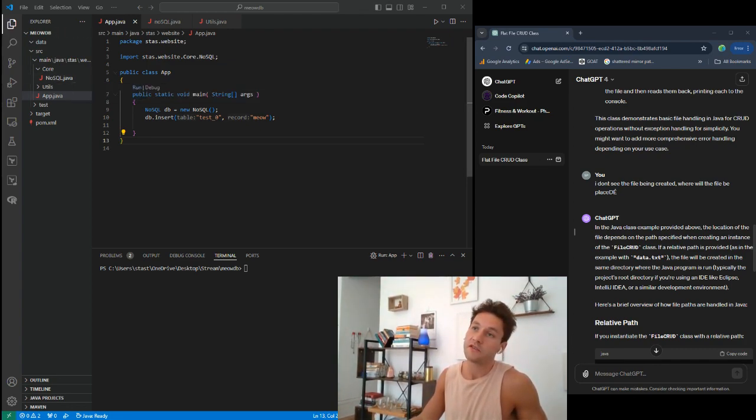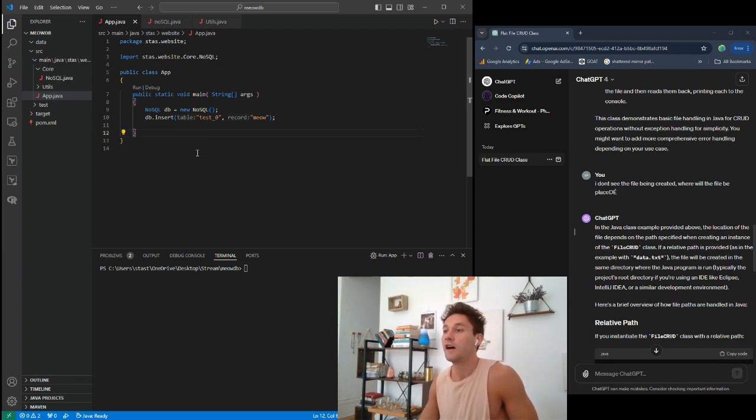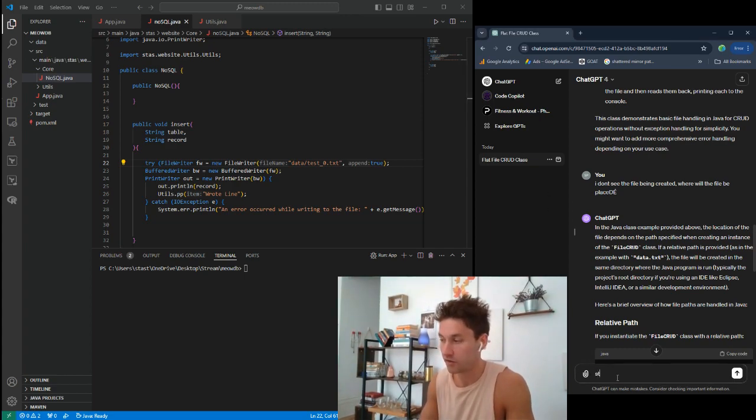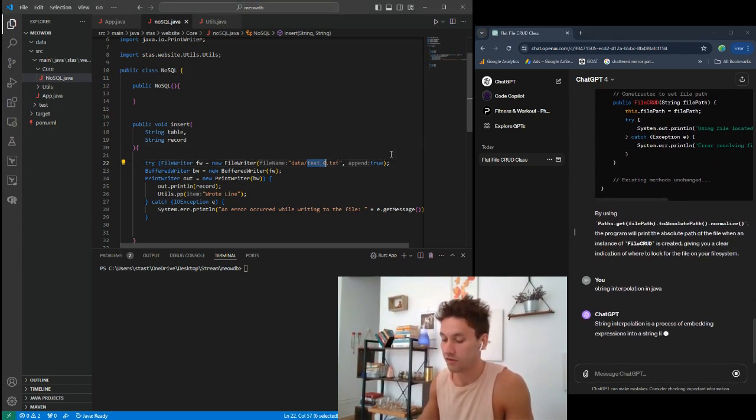I'm not going to redo the stream where I set up the initial folder structure, but essentially I'm using Maven. And what we're about to do is we're about to test our first insert. And essentially when we go to our insert, we're just writing, we're actually going to do this. You know what? Let's see how to do string interpolation in Java. Let's figure out how to do string interpolation.